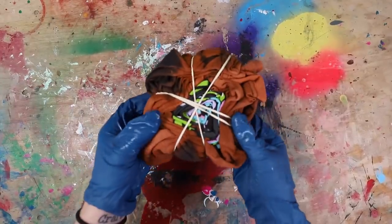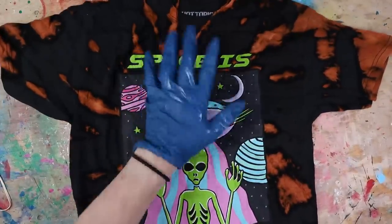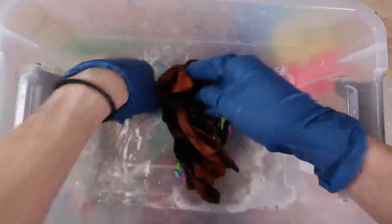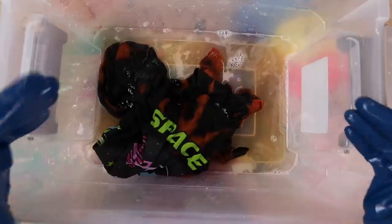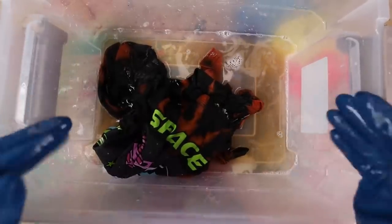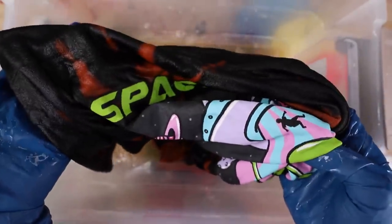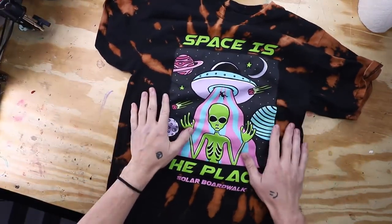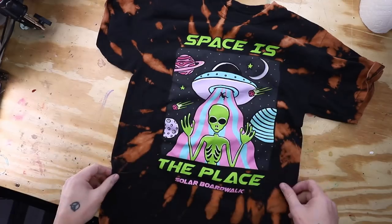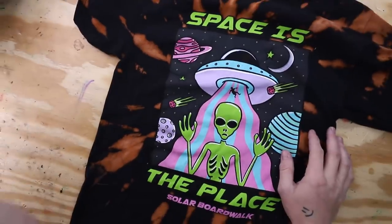Okay guys, so this is how our alien shirt turned out — I love it! So now what you're going to want to do to make sure it sets in is grab yourself a nice bucket of hydrogen peroxide and just let this sit in here, mix it up every once in a while, really make sure to deactivate your bleach. This can take about 15 minutes, so let it do its thing. And then afterwards, what you're going to want to do is run it through your washer and dryer. And this is how it turned out — I'm so happy with this. I definitely think that adding the bleach tie-dye really adds to everything. It's perfect — I wouldn't change a thing. I love the blue design of this shirt.